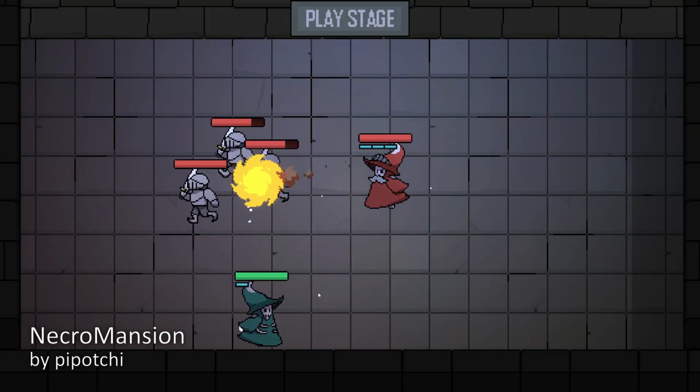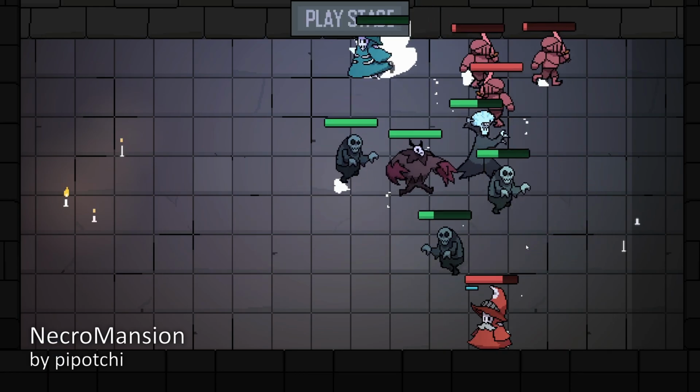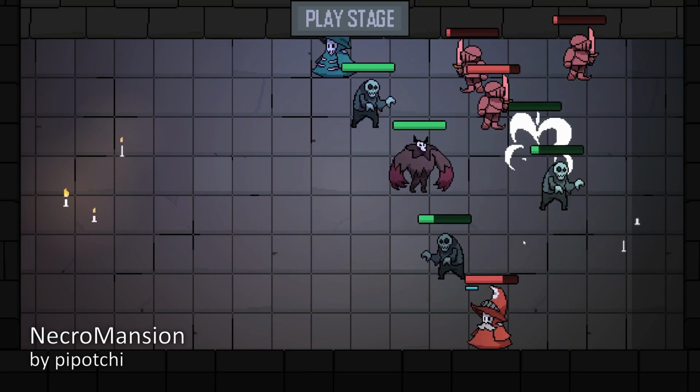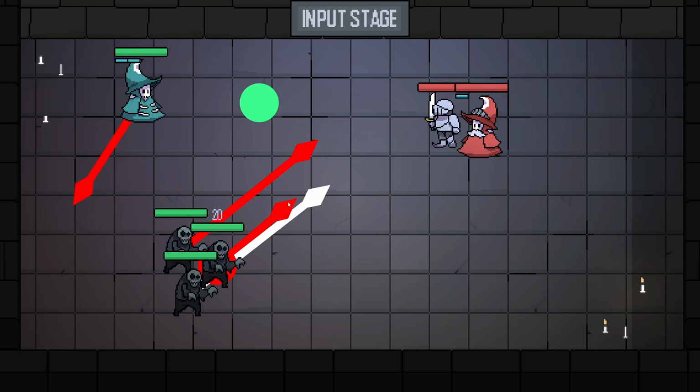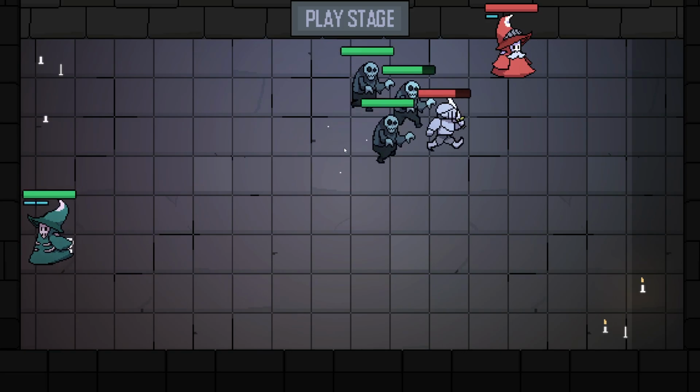Necromancer is a turn-based strategy battle game with a couple of very unusual twists for the genre. First, there is no grid. Units can occupy any position and you can specify any movement direction. To attack another unit, you need to bump your unit into it.